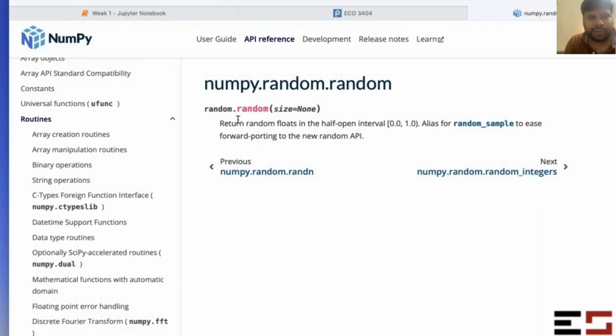Yeah, so you can actually use numpy.random.random. That is the way to generate random numbers from a uniform distribution. Let's try this out.